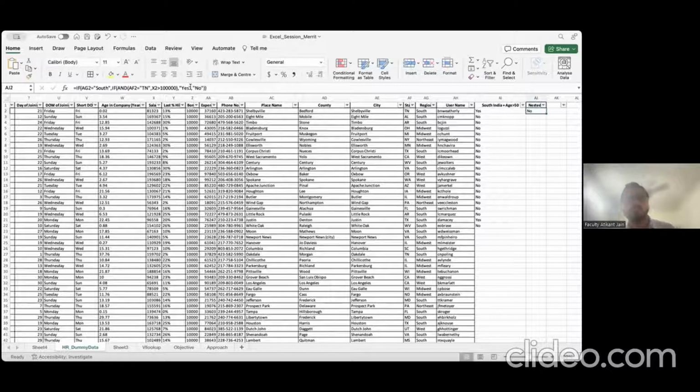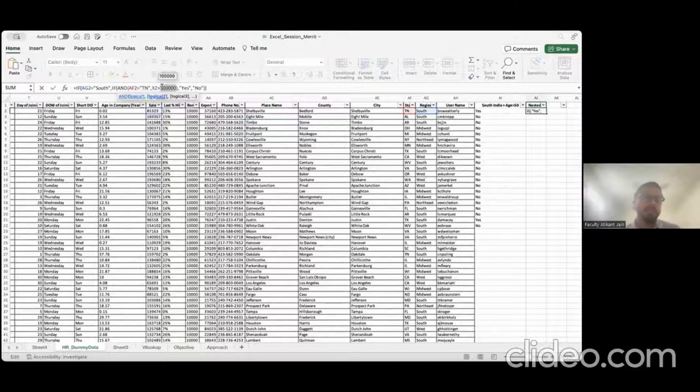So this will give me no over here, right? Otherwise, it will give me yes if it was accepting, or it is giving me all the true conditions. And now the question is, if you have to use this, then why instead of south, just go with Tamil Nadu as my filter, as well as sales as my filter, right?